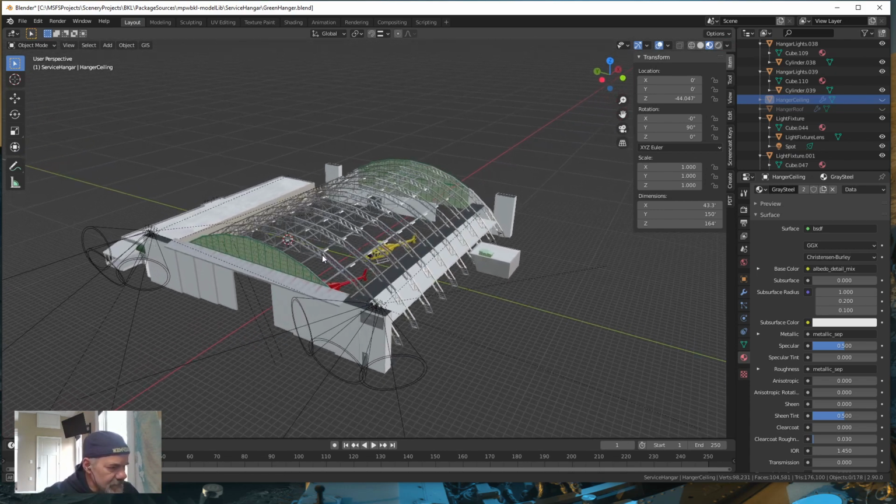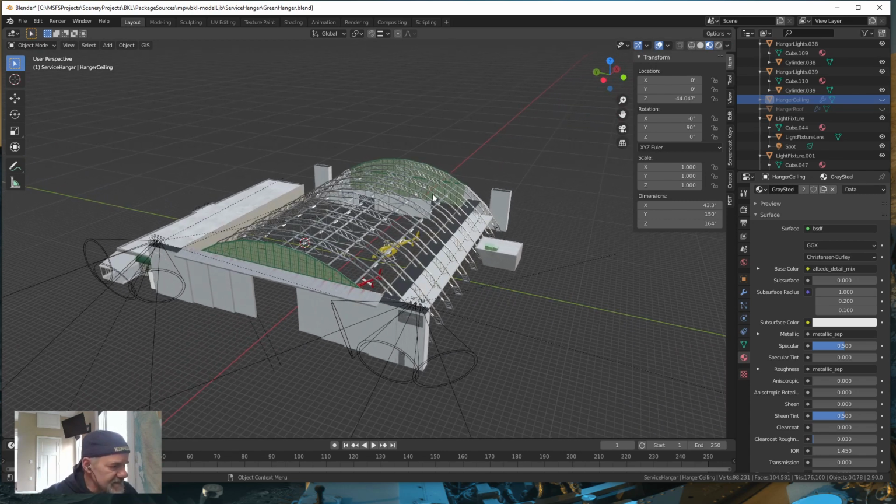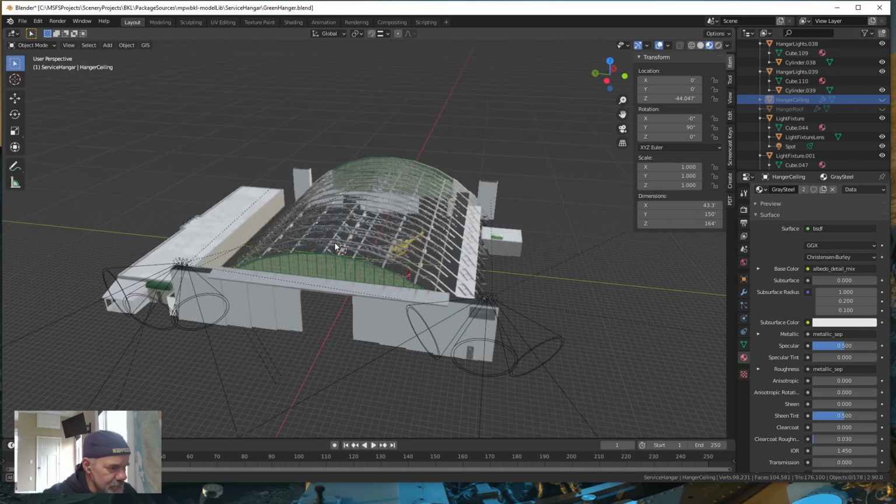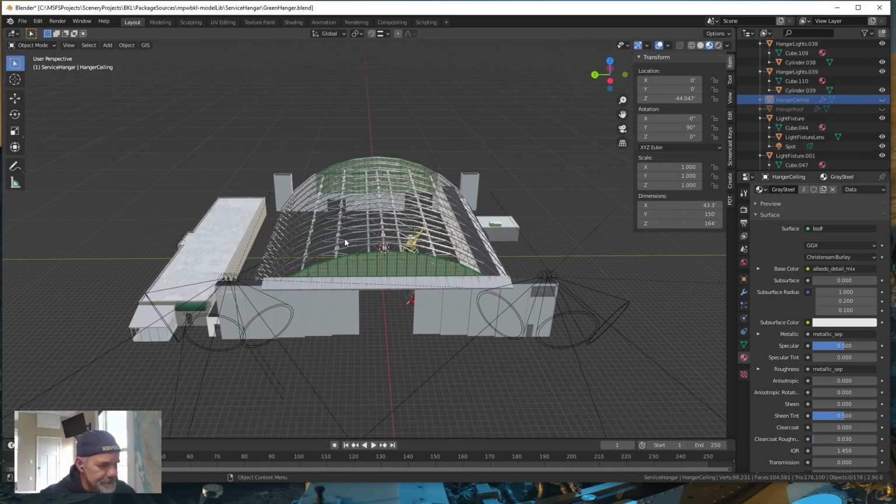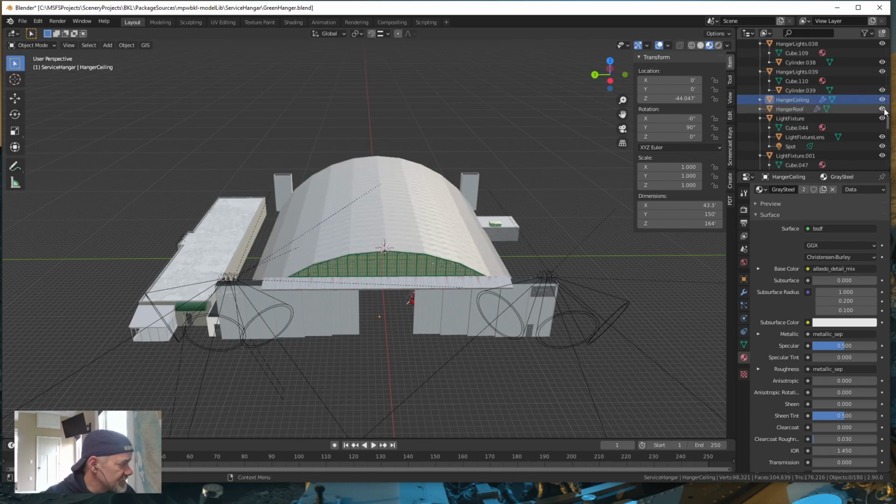All right, so the next step is there's one other item that I want to make for this model before I start organizing it in its final form to put it into the sim. And what I'm going to do is let me turn on the ceiling and the roof again.